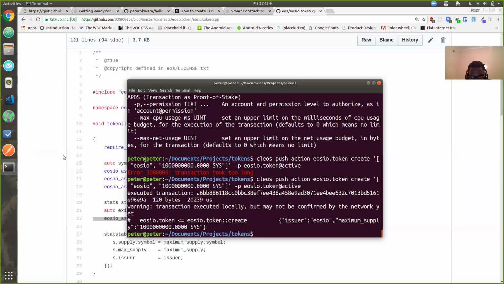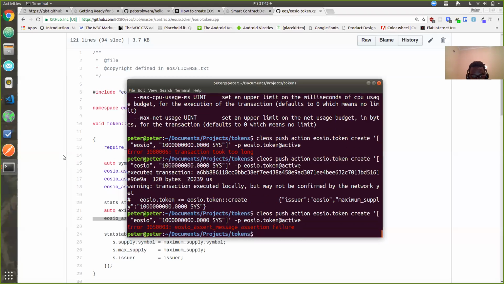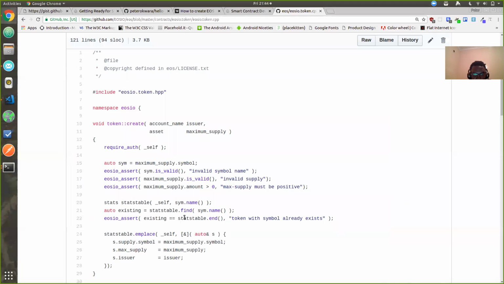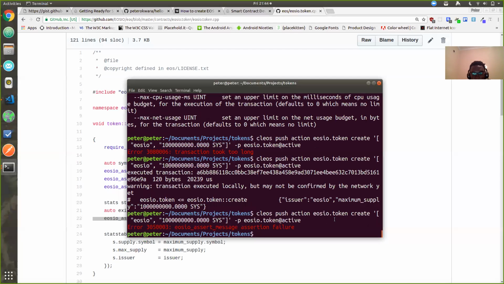Okay, now it has worked. If I try again, it just gives us an assertion failure. But ideally, it should tell us that the token with symbol already exists. But either way, we have already created that token. So yeah, we're in the green.